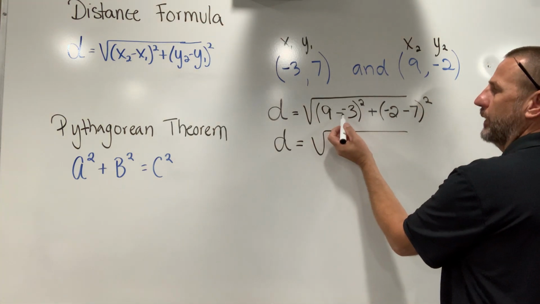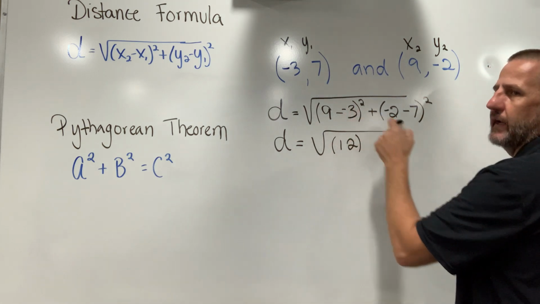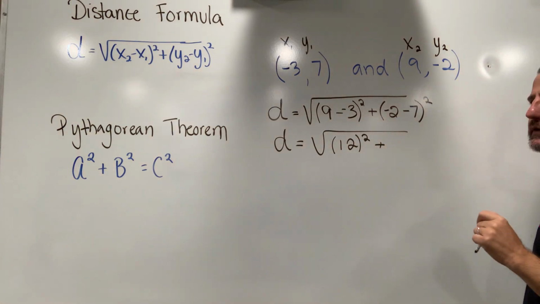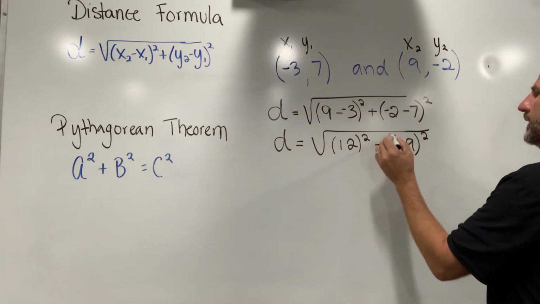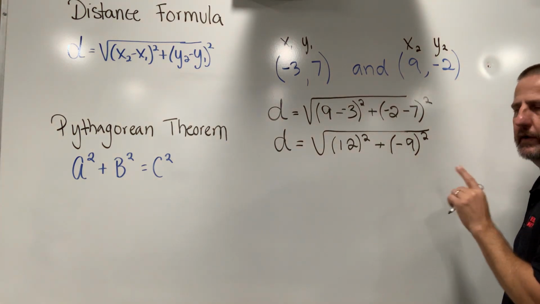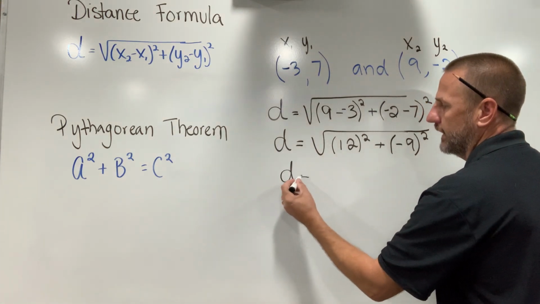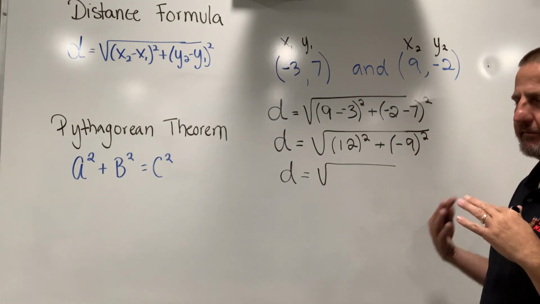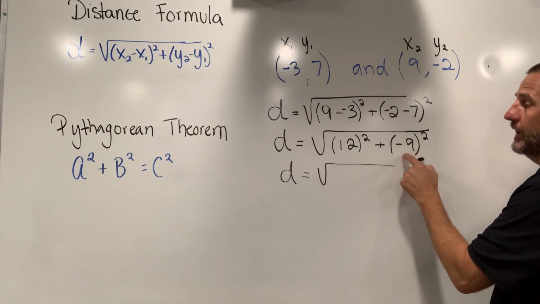But anyways, 9 subtract -3 is 12, because remember, when you subtract a negative, it becomes positive. Over here, I have -2 subtract 7, which is -9. Now, as a math teacher, I can tell you the one thing I see happen all the time is that when somebody goes to do their calculation, that -9 squared comes out negative again. That's normally the mistake that most kids make when they use the distance formula. If they get a negative number here, somehow they bring the negative down, and then everything gets wrecked. So let's be careful on that one.